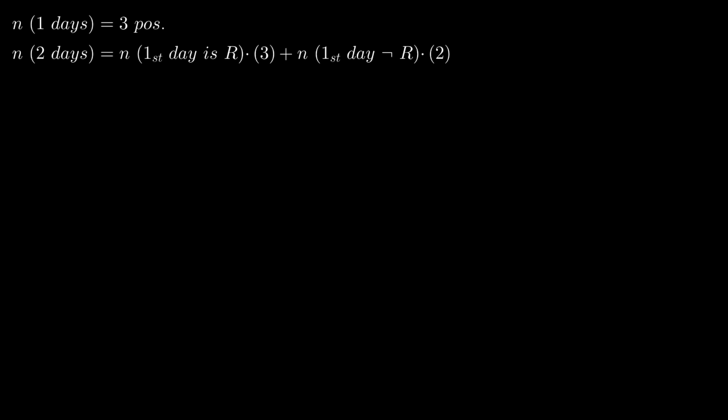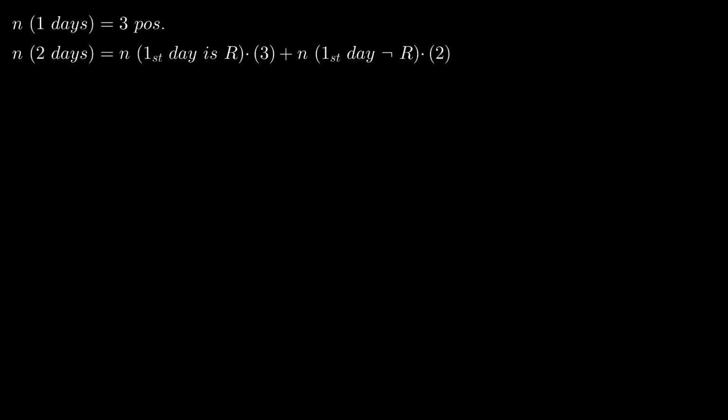So what are the possibilities that day 1 is a rest day? It's 1 times 3. So since day 1 is a rest day, then the second day you'll have 3 open possibilities. Either Kevin goes spelunking, or he takes another rest day, or he can go kayaking. So it's 1 times 3 equals 3 possibilities. Plus the possibilities that day 1 is not a rest day.